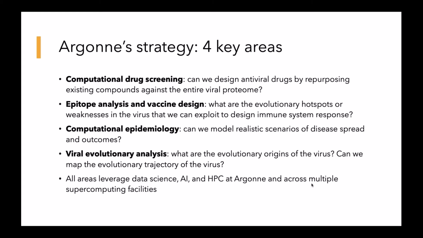The second aspect that we are also interested in is looking at the sequences and trying to see, are there evolutionary hotspots within the virus that we can design the immune system response. And we're also doing quite a bit of analysis of the virus evolution itself in order to find out what the evolutionary origins of the virus are and map out its trajectory, as you may say. So all of these areas explore the use of data science, artificial intelligence, as well as high performance computing.